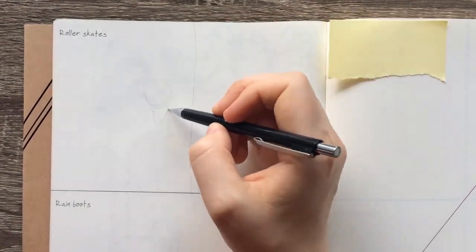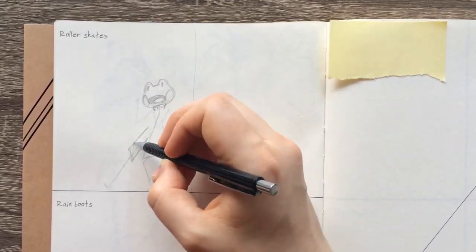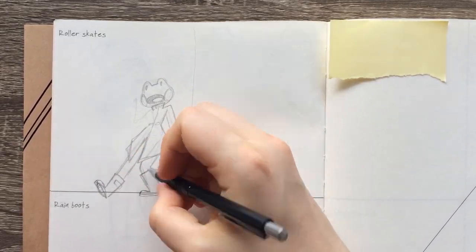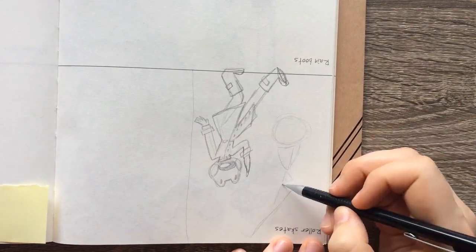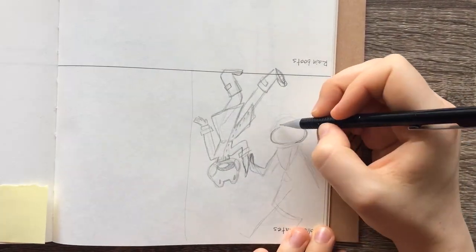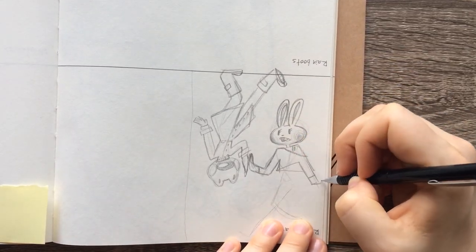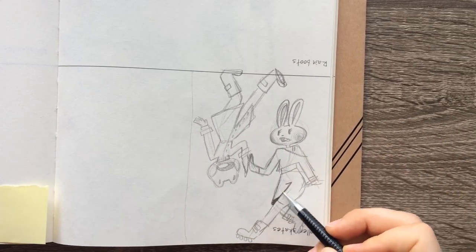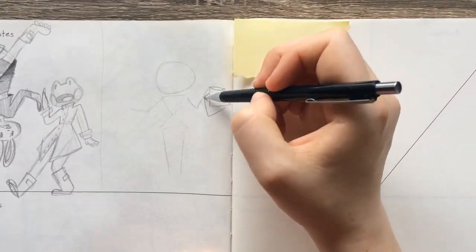This is another one of those prompts where I kind of feel like I played it safe, but I was very happy with all of the sketches that I did. I kind of had trouble picking which sketch I wanted to work on, which isn't entirely a bad problem to have. I'd rather have too many sketches I want to work on than no sketches and be completely unhappy with the illustration.